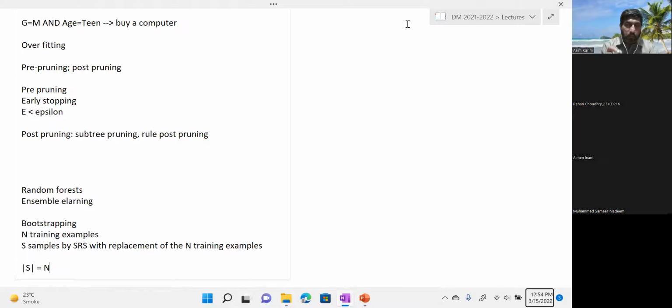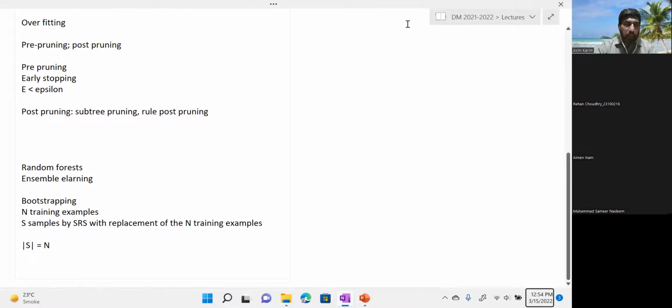Whenever you select an example, you assume that you have put that example back into the data set. It is with replacement. So it means that there is some chance that next time 35 might be selected again. So that's fine. You select 35 again. In general, you will make up to n selections. So the size will remain n, 100, but there might be some repeated examples and some examples from the training data set may not be present in the sample.